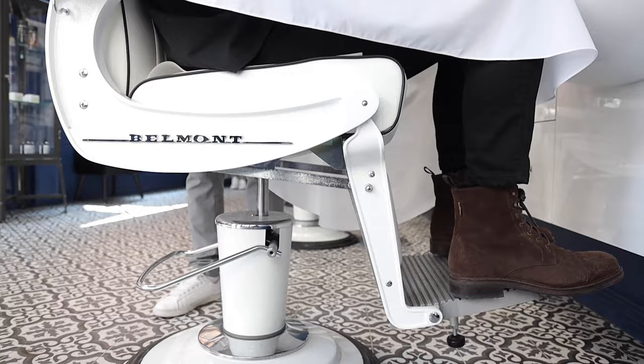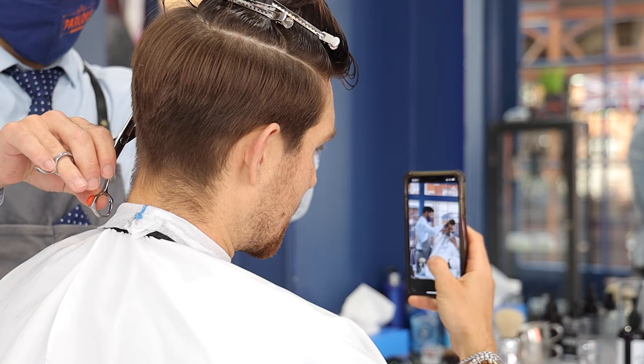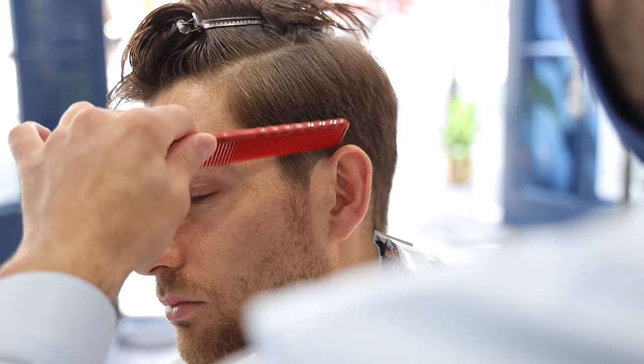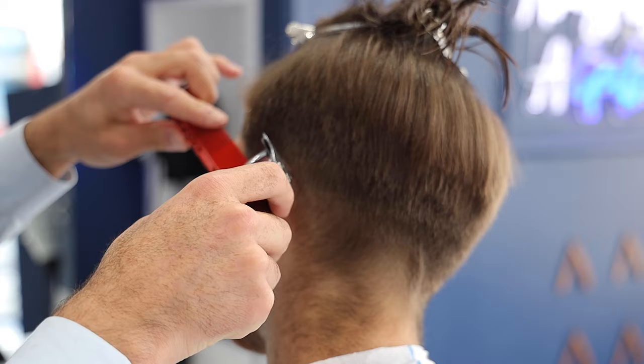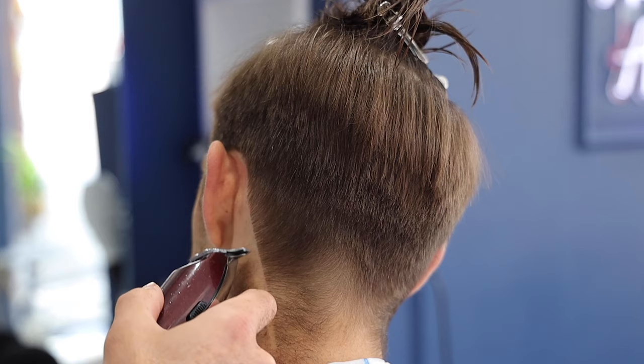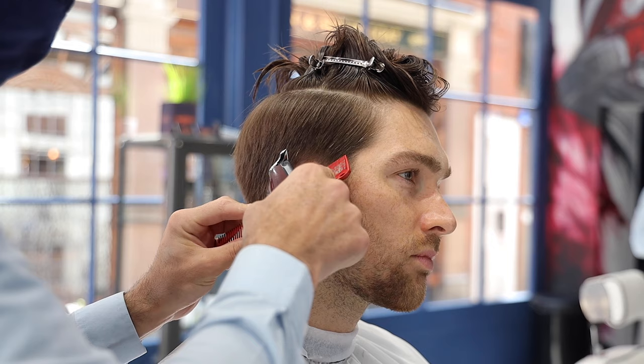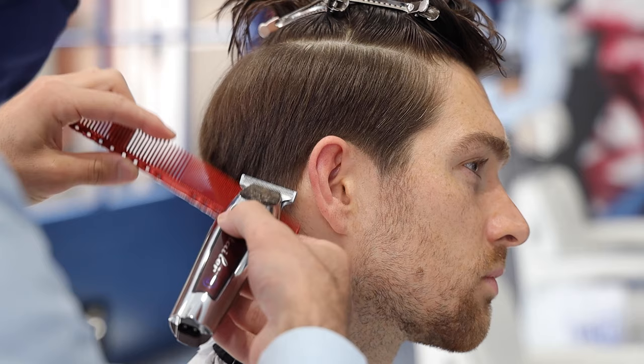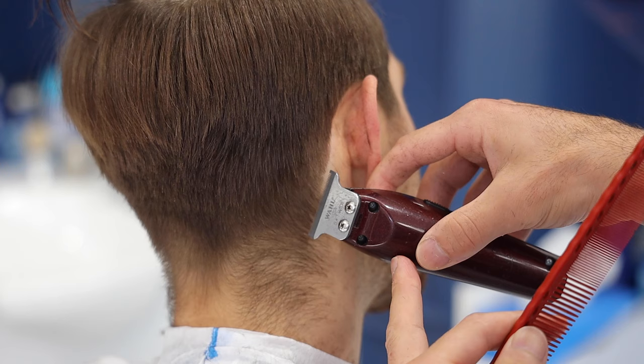When you're there, have a chat with your barber. One reason why I love this place is because they're very personable with every visit — they want to know how I am, how the new flat is, and they remember so many fine details since I last came in. They even have my favourite sparkling water and a Turkish coffee waiting for me on my arrival. Now that's a good barber shop.